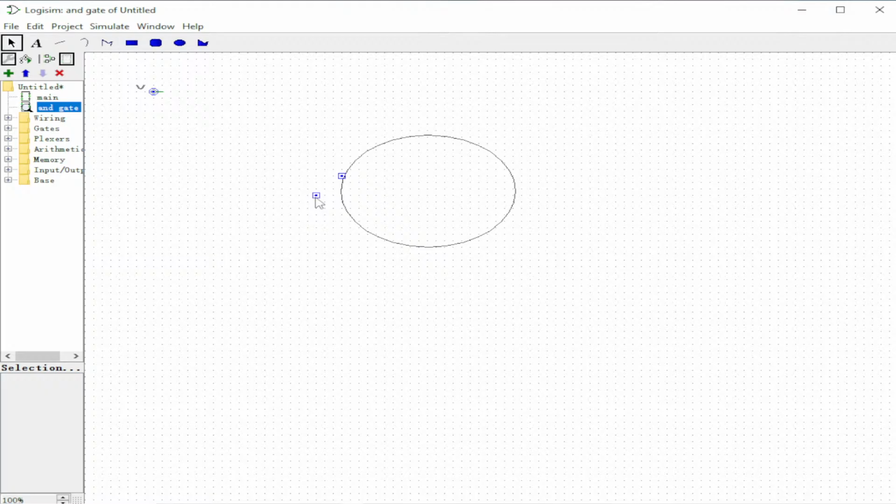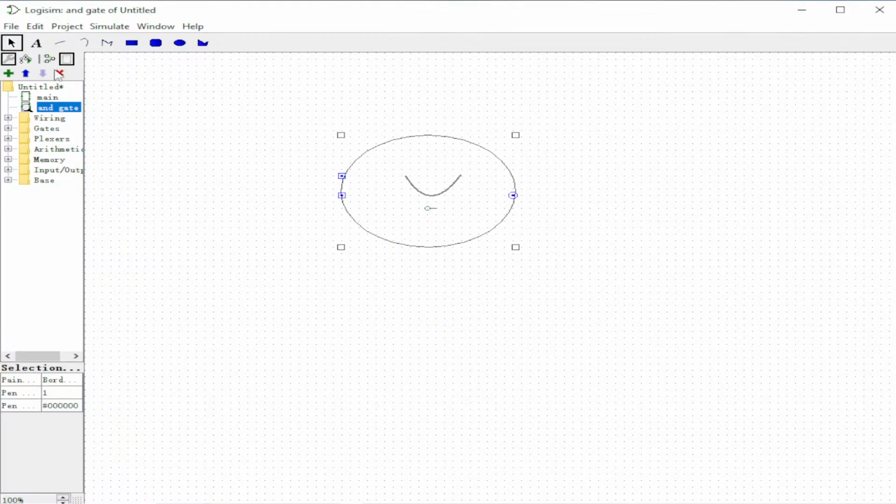So I put 2 inputs like this. These square shapes are the inputs, and this one, the round shape, is the output, and these 2 are unnecessary. You can just leave them in the middle right here. It doesn't matter how it looks, you just put it in the middle, and this one is also unnecessary.